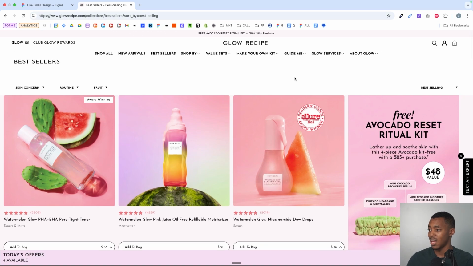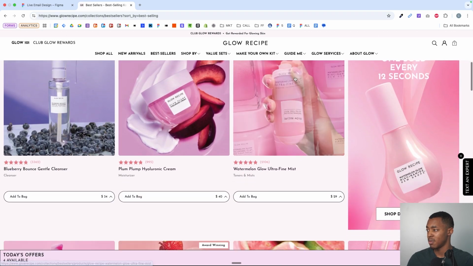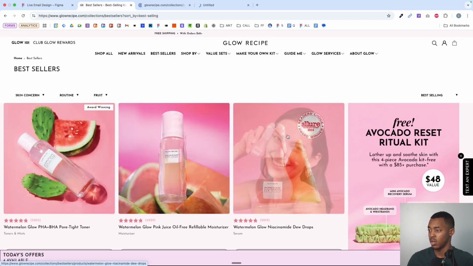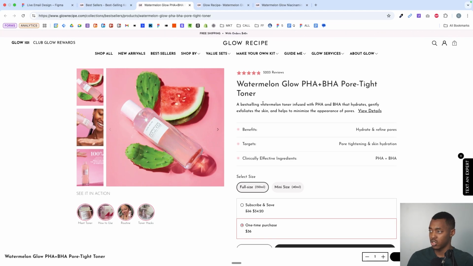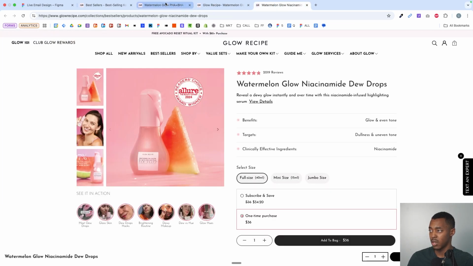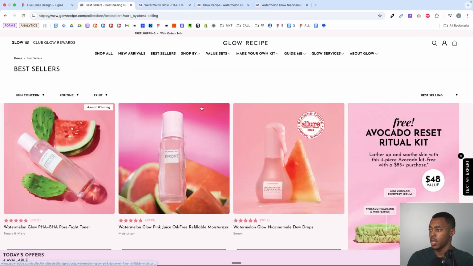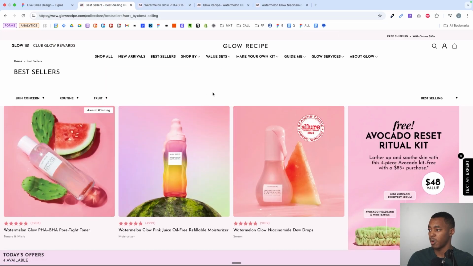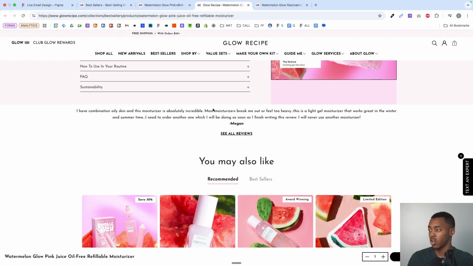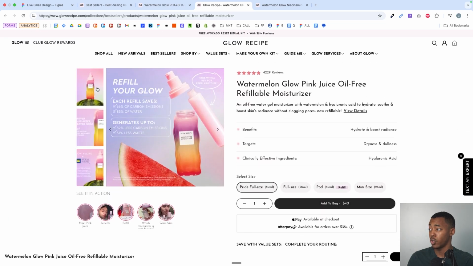All right, cool. So now I'll just pull up the top selling products, so maybe like the top 3. I might fast forward through that, but I'll just read the 3 product pages right here and try and find an angle. Okay, so I've checked out all of these 3 product pages, and I think I'm definitely gonna go with this one right here for 2 reasons.